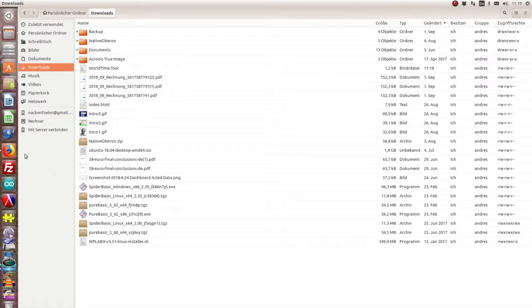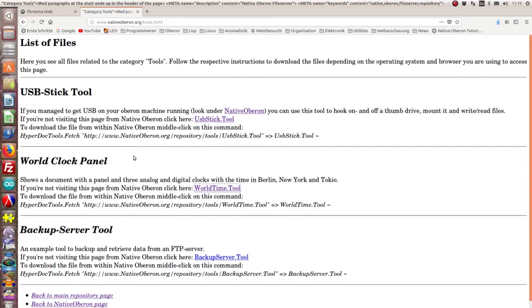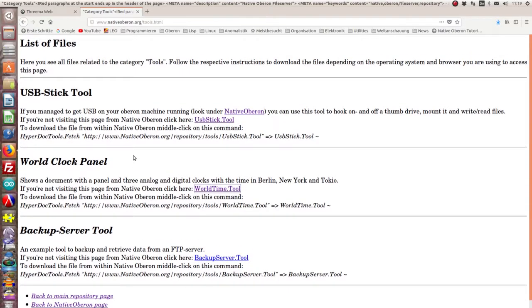So you can see this also works pretty nice in a normal browser when you just want to download these tools and you have some kind of Oberon, not native Oberon, but Oberon running as an application on your operating system. You should be able to transfer those files via shared directory or something like this on the Oberon system.